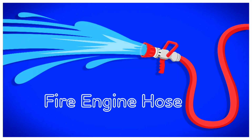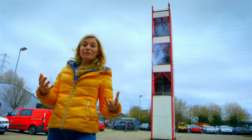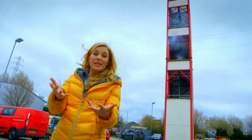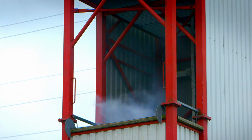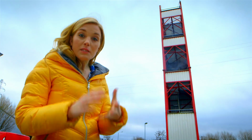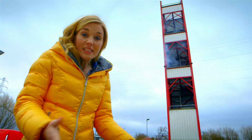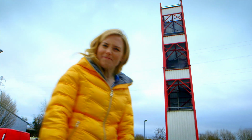A fire engine hose. This is a special fire tower, and it's used by firefighters so they can practice putting out flames. Now, you should never play with fire. It can be very dangerous. But can you see something coming out of the middle? That is smoke, and it's been put there especially so the firefighters can practice putting it out as if it were a real fire.